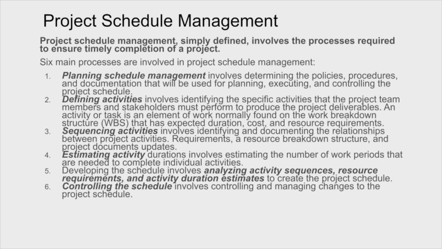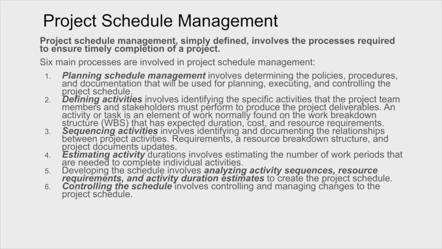First of all, planning schedule management. That involves determining the specific policies, the procedures, and the documentation that will be used for planning, executing, and controlling the project schedule. Second, we're going to define activity. What are the specific activities that the project team members and stakeholders must perform and who's going to perform them to produce the project deliverables?